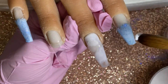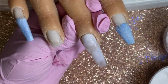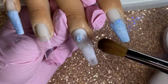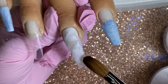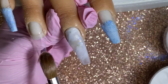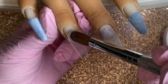Also, I wanted to mention that currently where I live is really hot, so my acrylic is setting a little bit too quickly, which is a struggle. If you guys have any tips on how to tackle that, I do have a fan next to me and I'm going to try and get another one which works a little bit stronger, but it does get frustrating when my acrylic dries too quickly. I try to work wet and no, it sets too quick.